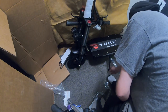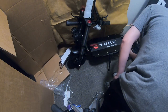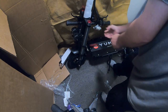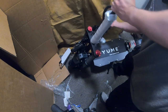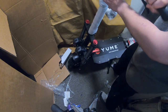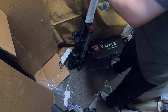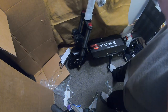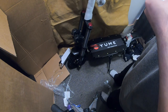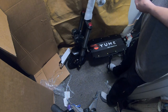Okay, how can I do this? Oh, that's why it comes with tools. Where are the tools? Here it is. Nope, that's not the one. Is that the one? Oh, it comes with keys too.